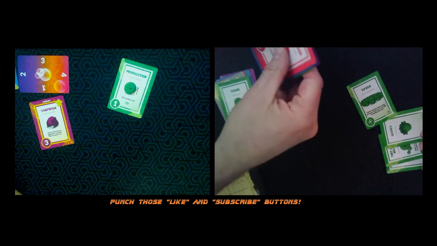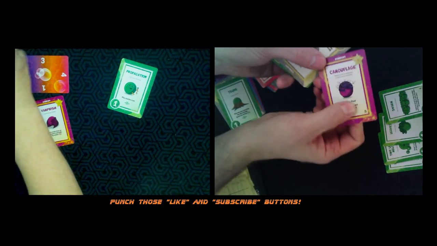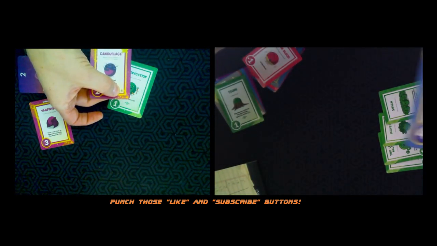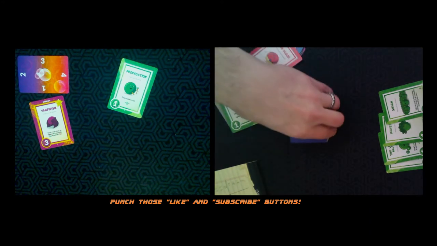And then the last thing you do, there's a little drop of life down in the corner. I don't know how well you can see that. But down in this corner, there's a little gray droplet. And then you add those up at the end. We didn't end up with any. Oh, you had that. I had one, yeah. But I didn't have any negatives. Any one would have given me plus two for any trait that had a negative base value in my pile.